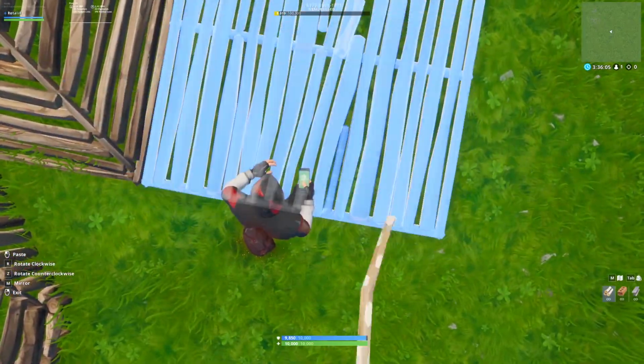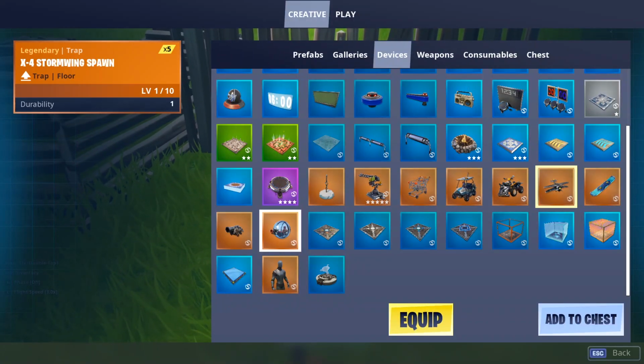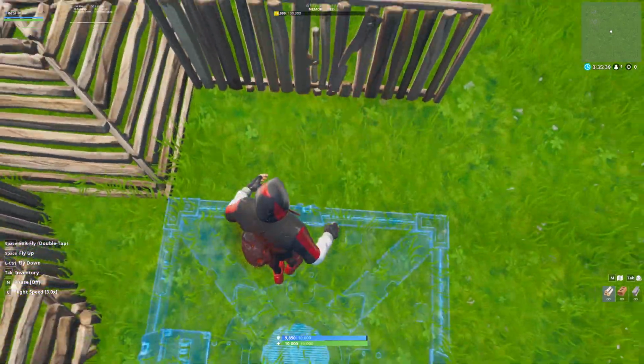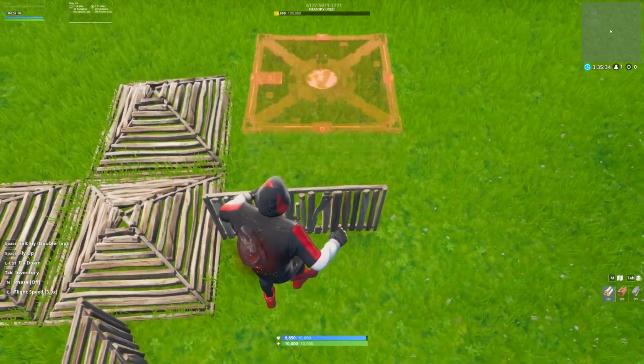So let me try and do this now for you guys. You can see I've actually done it here, and now if I try putting a trap down, you're going to see it's all glitched out. So let me try putting this down. With some traps it won't actually let you place them, but with ones like this, it's going to be in a really weird location. So let me try and do it.